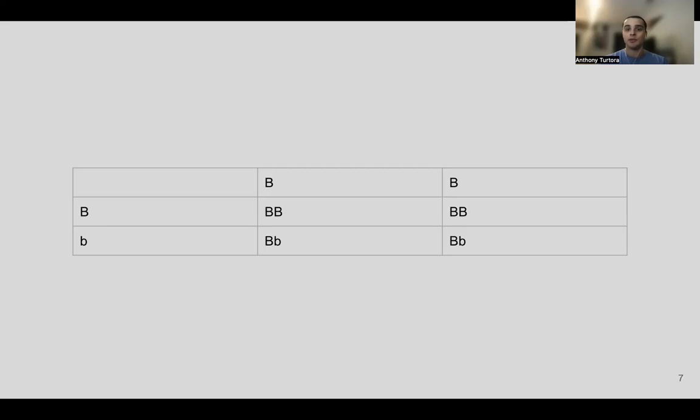And now we will determine the phenotype of each genotype. You can see here on the top row that we have 2 uppercase B's, so this is the dominant homozygous zygote. And here we have the heterozygous zygote. For the phenotype, we will both have brown eyes because uppercase B is the dominant. And for our genotype, we have 50% homozygous dominant and 50% heterozygous. So the genotype is 50-50, and for the phenotype, all will have brown eyes.